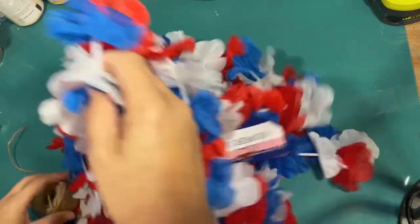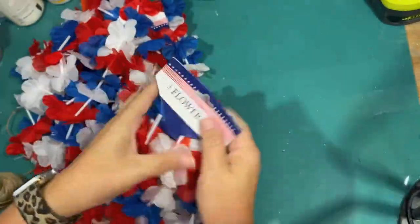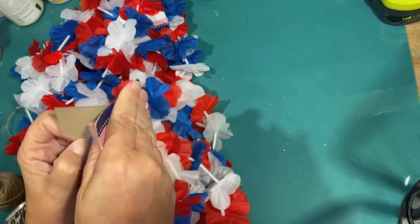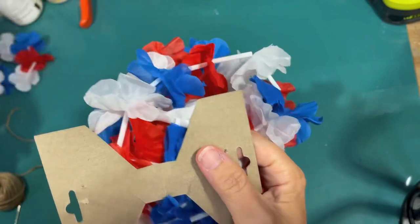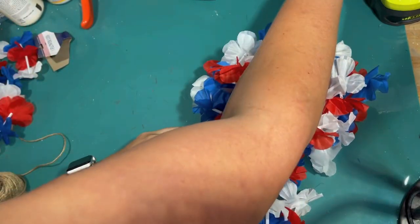So I was looking for some creative ways to make American flags, and my Dollar Tree had these red, white, and blue lays. They come three to a package, so three for a dollar. I bought three packages of three, so that's a total of nine lays, and that worked out to be exactly about what I wanted.